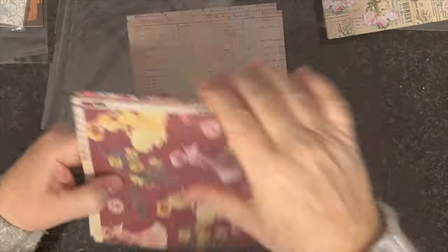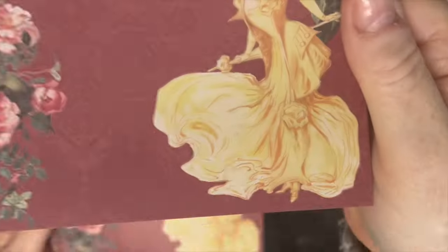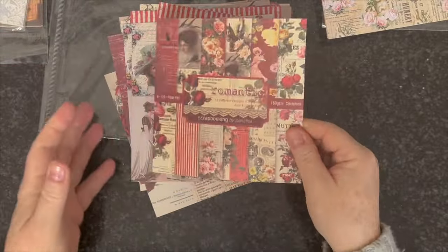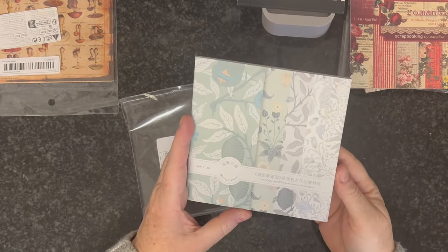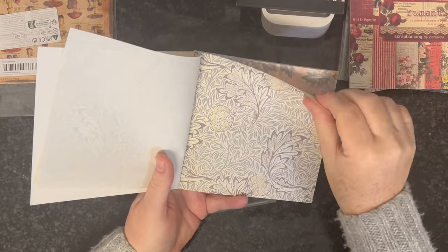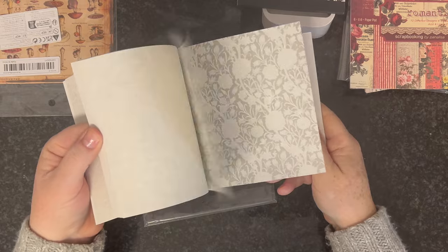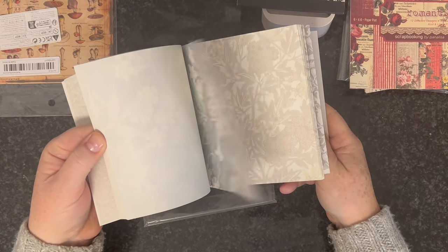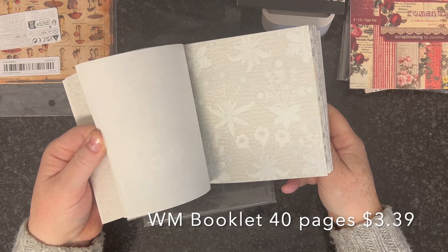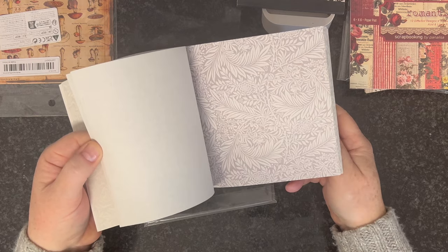A lot of what I looked up was William Morris related or craft related. I'll be making some banners for Valentine's Day with these little cards, and Easter ones with the previous set. I don't do scrapbooking but I make lots of pictures, and this little booklet has really nice quality thick paper with William Morris prints. I want to fill my hallway with as many William Morris prints as I can, so I'll frame a few and use them in upcoming projects.